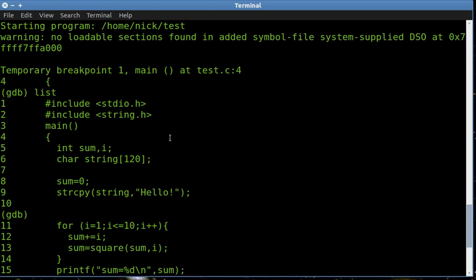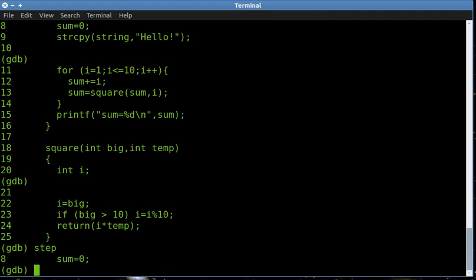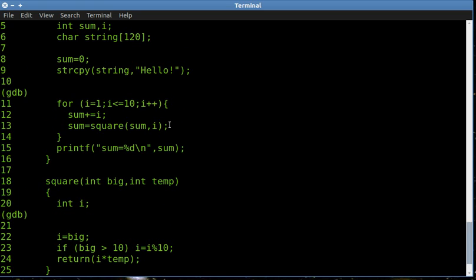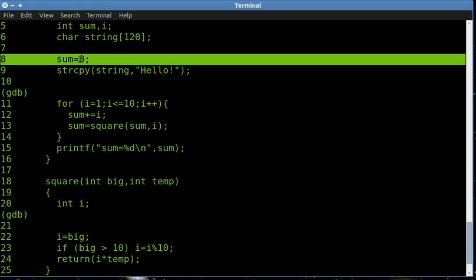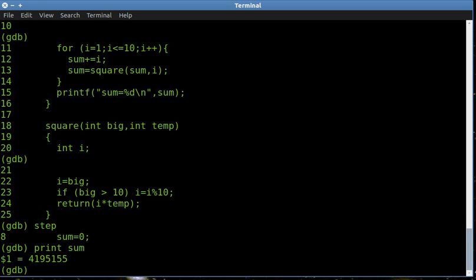All right, what you probably want to do is single step through your program. So there's 2 ways to do this mainly. You can say step, which means go ahead and execute one of my source code instructions. So I'm sitting at that first curly brace. If I say step, it will go down to my first executable instruction, which is this sum equals 0. So it's about to execute this instruction. And I can say print sum, and there's my current value of sum.